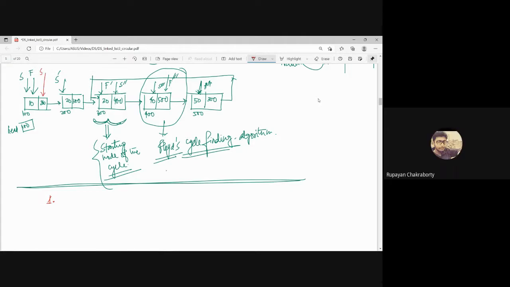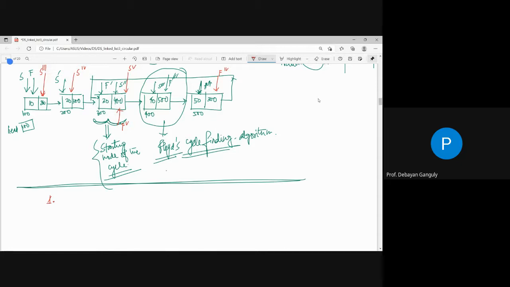When I am meeting that point, this slow pointer is pointing to the head, and then the first pointer is moving only once. In the next step, the slow pointer will move to this location and the first pointer will move to that location. Then slow pointer moves to that particular location, say S5, and the first pointer will also be meeting at that point. Then that particular meeting point is the starting node.